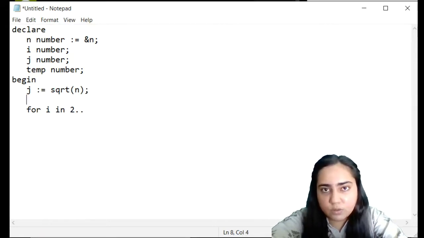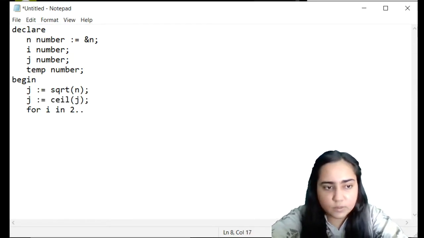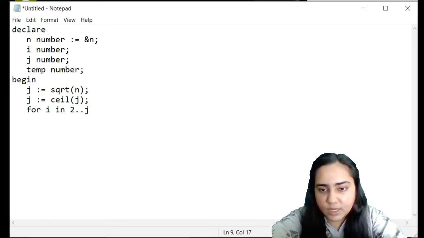So I would want a round value. So I could use a ceiling function. So once again, I can write down j is equal to ceil of j, which is another math function in PL/SQL. So once that is settled, now I can go from 2 up to j, that is the for loop.